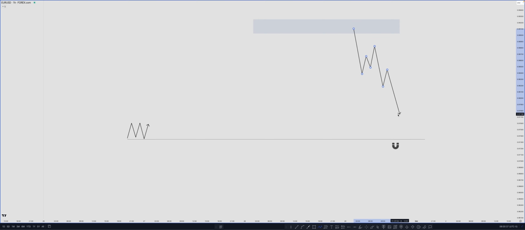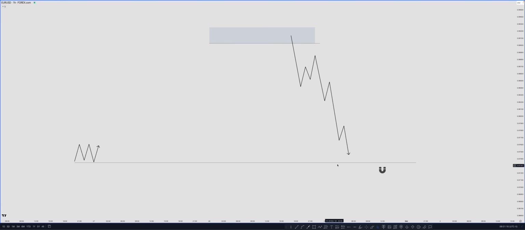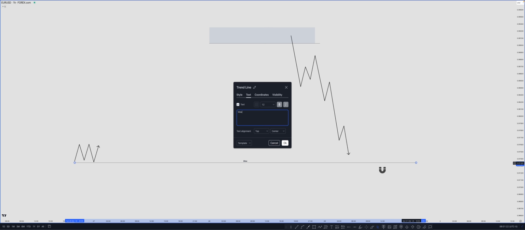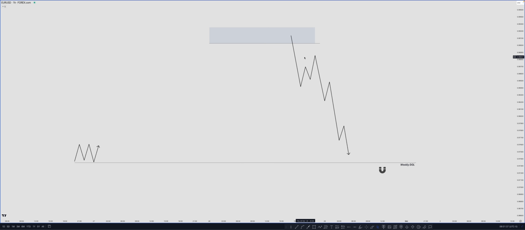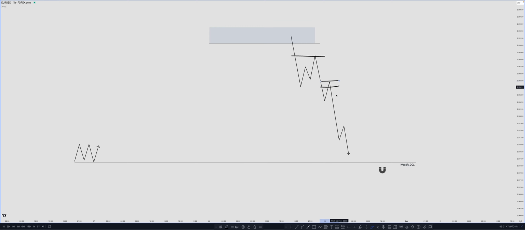We are in this bearish delivery. Price is moving towards this main liquidity pool that we are targeting right here, which again, as mentioned, let's say is a weekly draw on liquidity. Notice that price, inside of this one-sided run, has been fully respecting bearish PD arrays. Let's say it rejected an order block right here. We got a fair value gap rejection here, another fair value gap rejection right here.